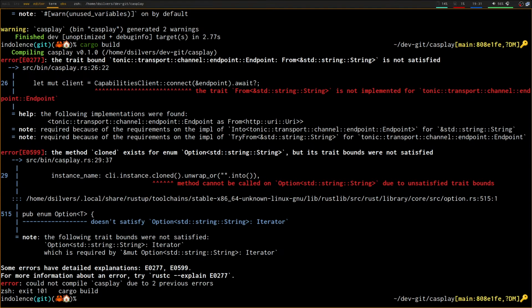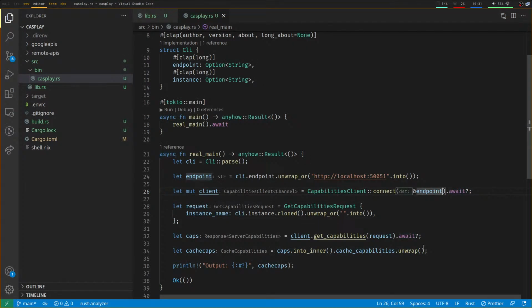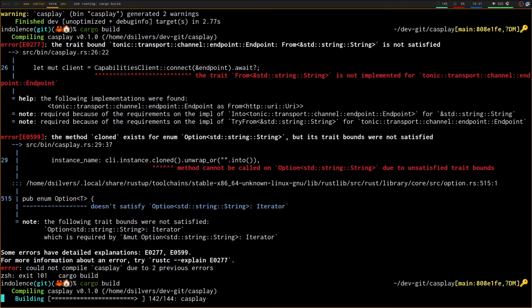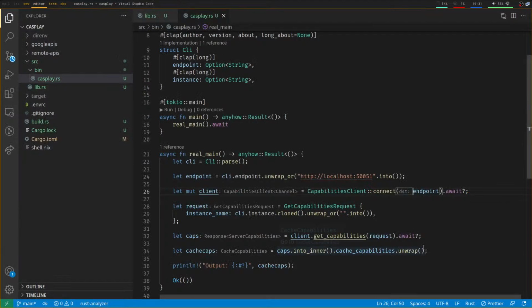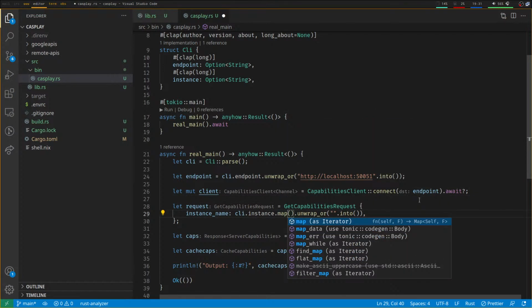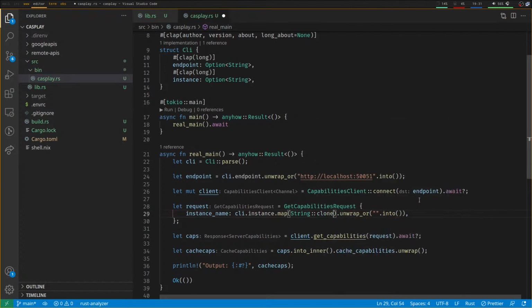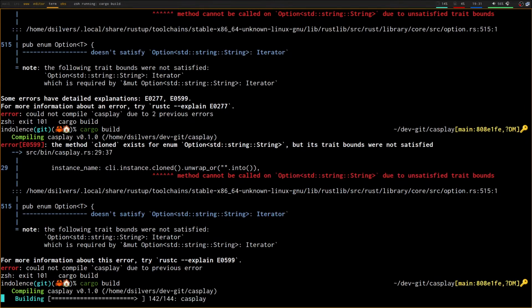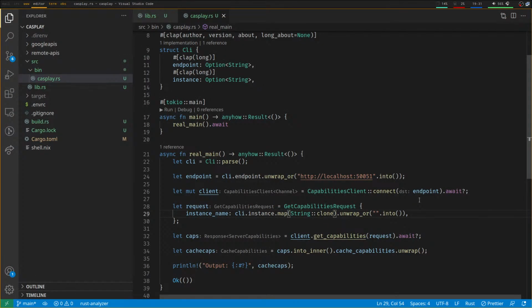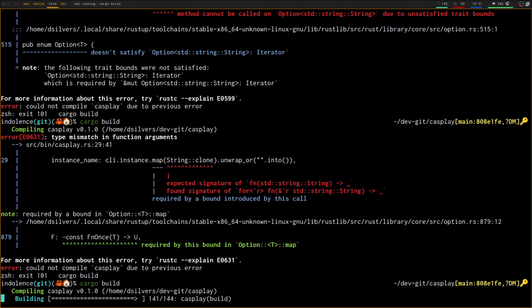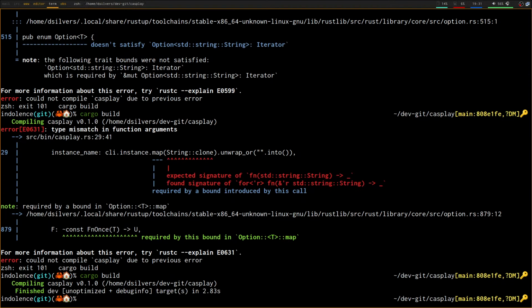From borrow String is not implemented for that. Is that implemented? Yes. Why can't I clone? Oh, it's because Option doesn't have that capability yet. Never mind, .map String clone. I hate everything. My brain is clearly not in it today.